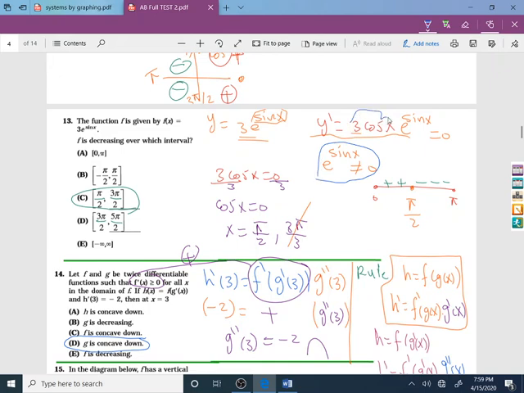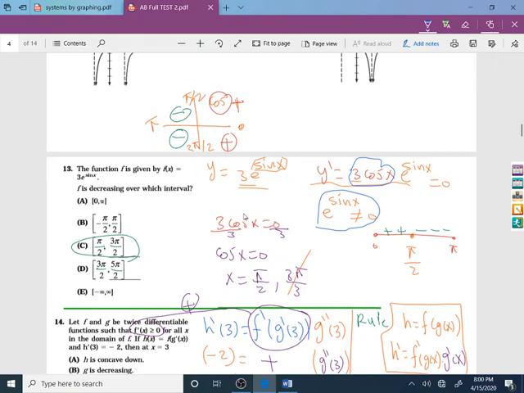With this guy, which is 3 cosine x equals 0. We divide by 3. Cosine equals 0. When cosine equals 0, between pi over 2 and 3 pi over 2. I showed you here, I left a small table. The cosine is positive in the first quadrant from 0 to pi over 2, and negative from pi over 2 to pi, and negative from pi to 3 pi over 2. That means quickly I'm between pi over 2 and 3 pi over 2.